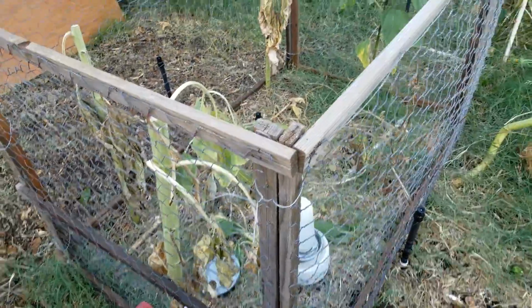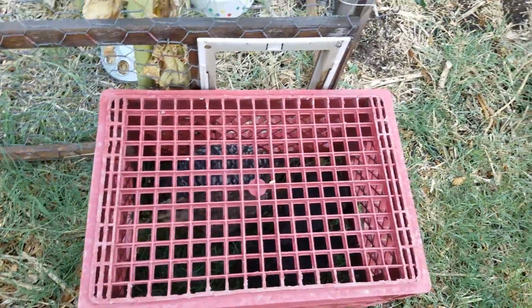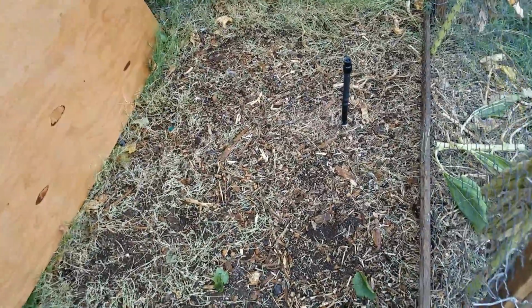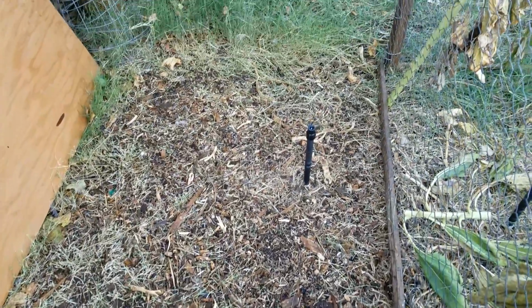All right, so here we are. I've just moved the baby chicks. I put them in this little milk crate upside down, and I just moved them from this spot. This was a garden spot in the bed. You can see where their pen's been. Look where the grass all stops. They have cleared that thing out.